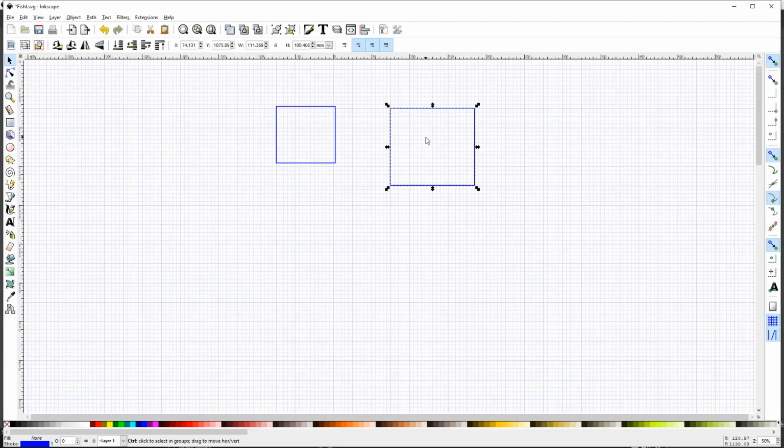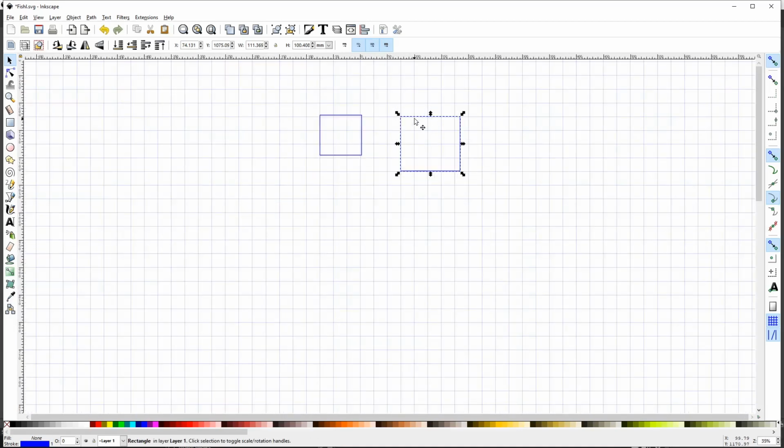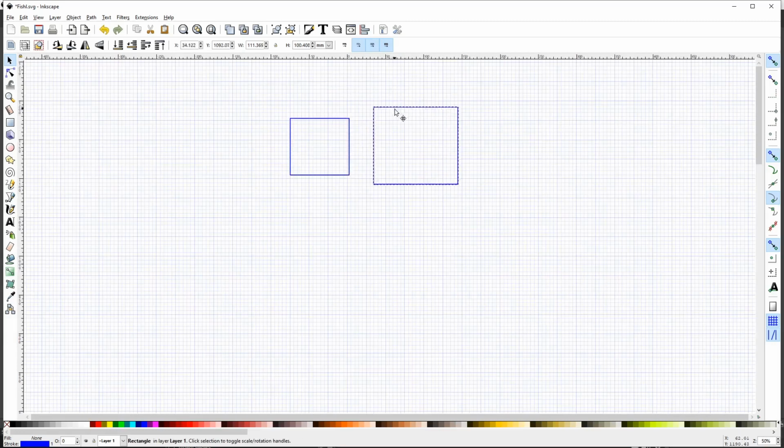Now if I zoom out a little bit, there's a point at which the smaller squares are so small it just doesn't show them, and that's where that setting of snap to visible grid lines only comes in. So it's only going to snap to these, rather than before that it'll snap to any of those.